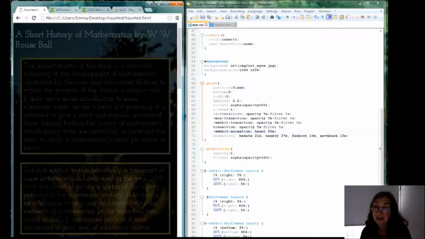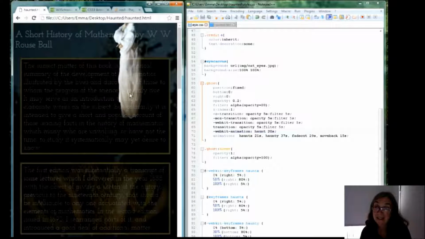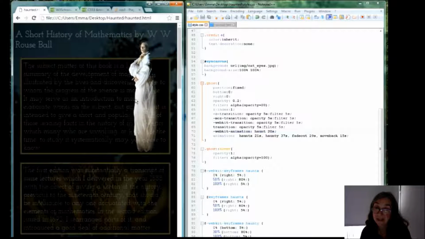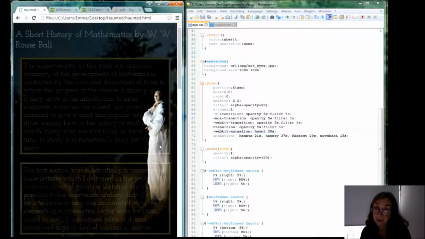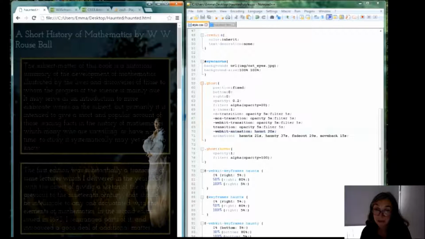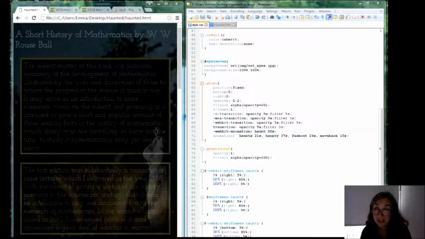So there she's going up because of haunt Y, she's going left because of haunt X animation, and she's faded out there in the middle because of the fade out animation, and they're all running at different speeds. So the haunt X has come back because 21 seconds is about finished, but haunt Y still has some time to run. So that's all very good, but in order to get the full value out of this, what I need to do is make it loop, not just do one iteration.